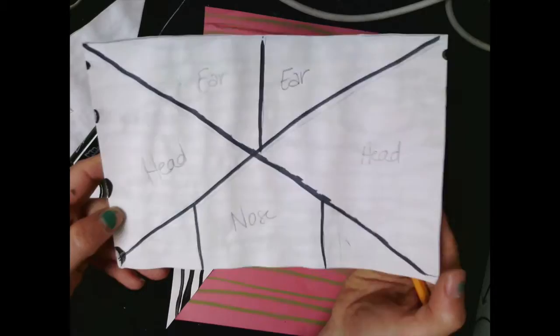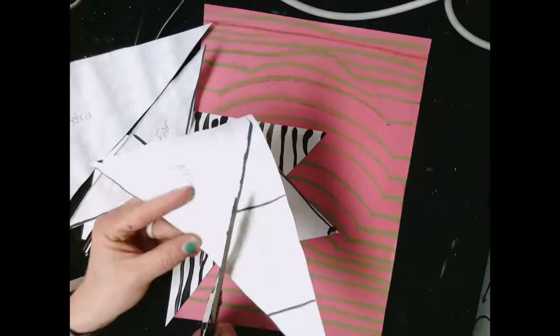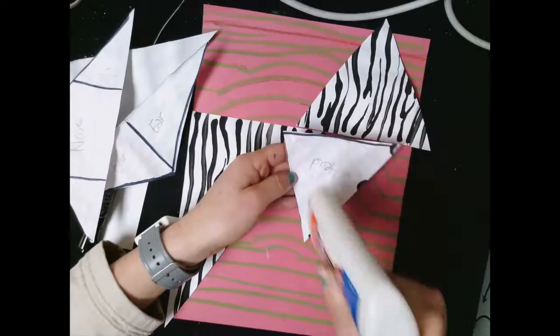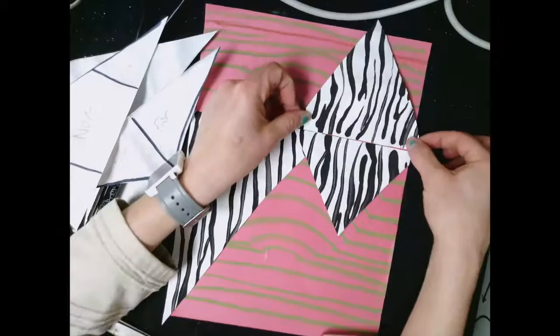Now, once I've got my pieces drawn out, I'm going to cut diagonally to make my two pieces for the head. When I glue them on, it's totally okay if some of your pieces hang off the edge of the paper. That's a good choice too. As I set those aside, this will give me a diamond shape.